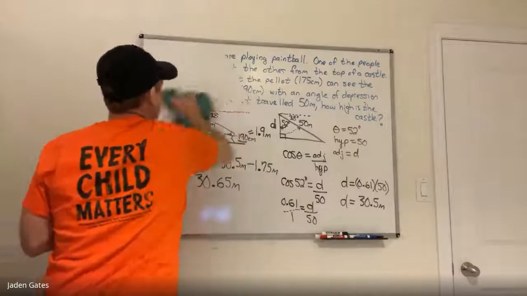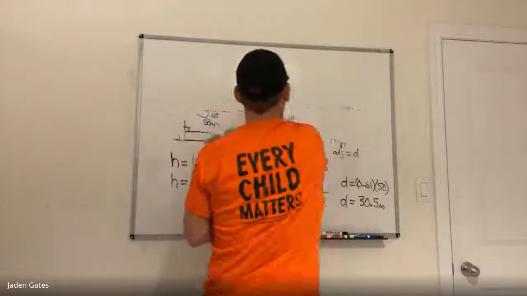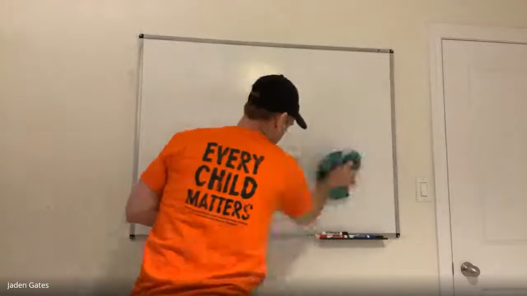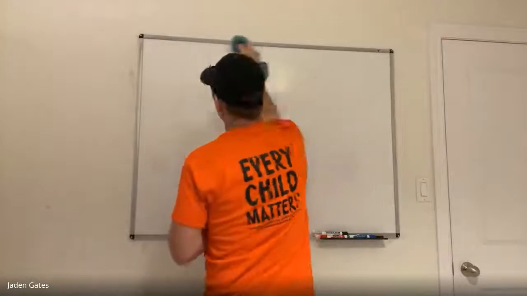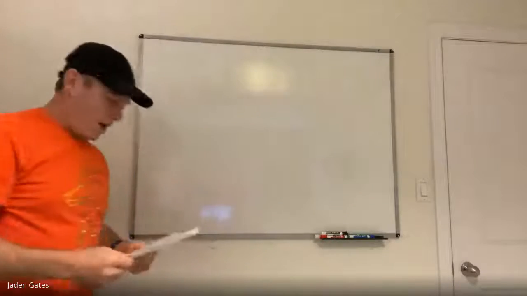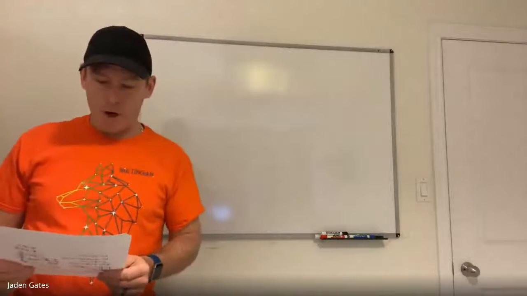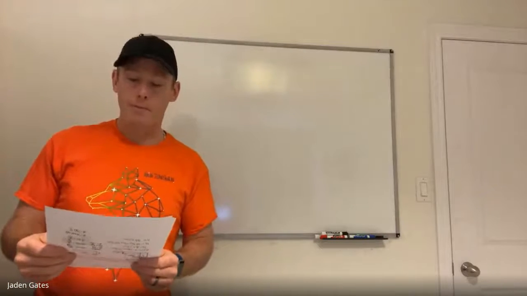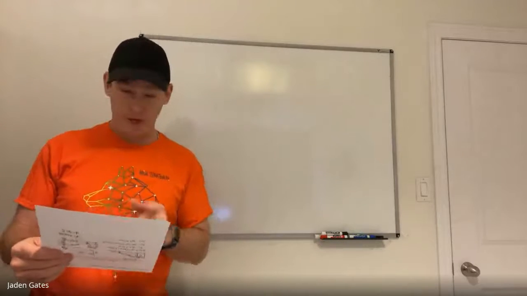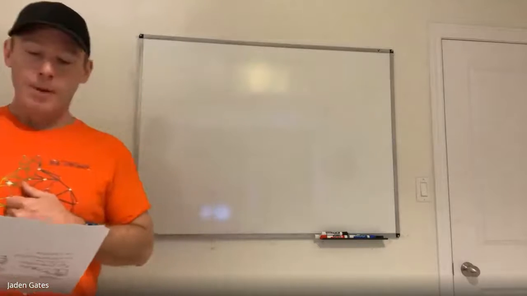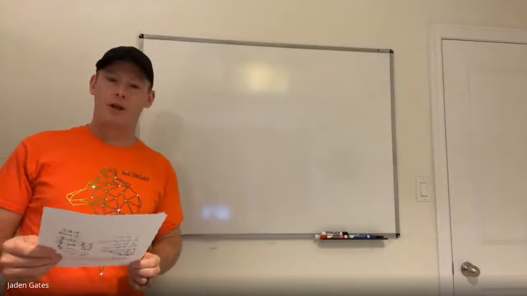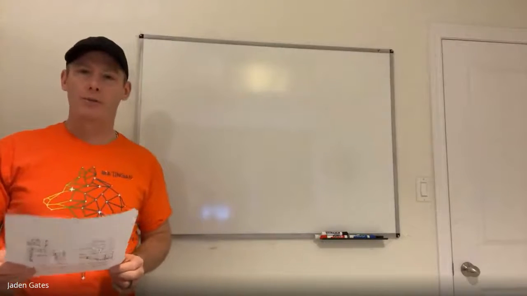So this would be example 2 with the 2 buildings beside each other. All right, I'm not going to write it all out because I think I'll probably fill up the board. Again, I like to read my problems. A person in a short apartment building wants to know the height of a taller building 60 meters from hers. The person uses an angle of depression of 43 degrees to see the bottom of the taller building, but yet an angle of elevation or inclination of 58 degrees to see the top. What is the height of the taller building?